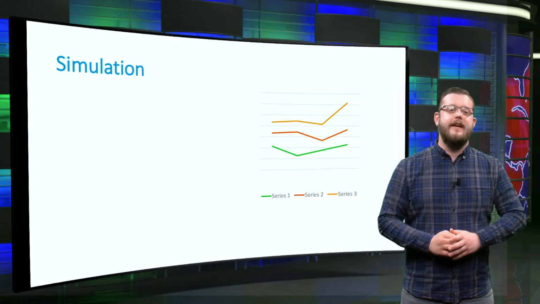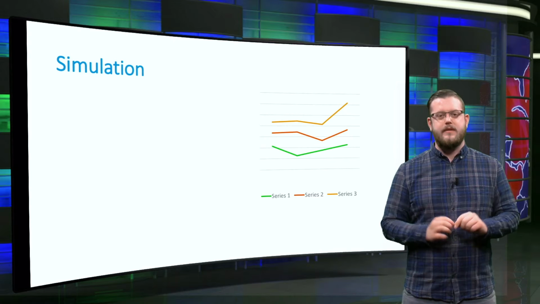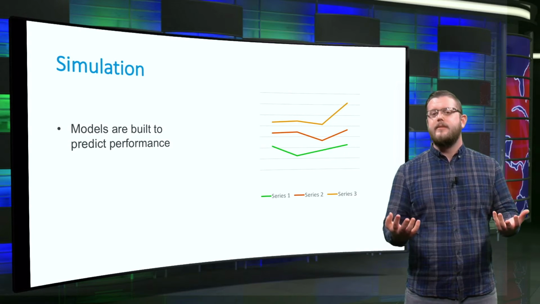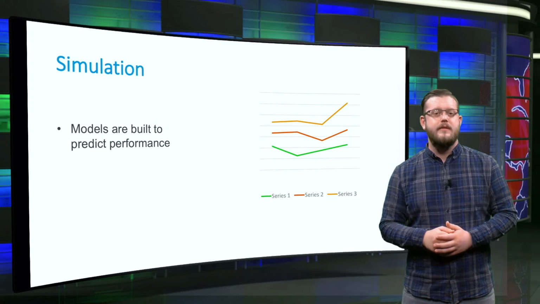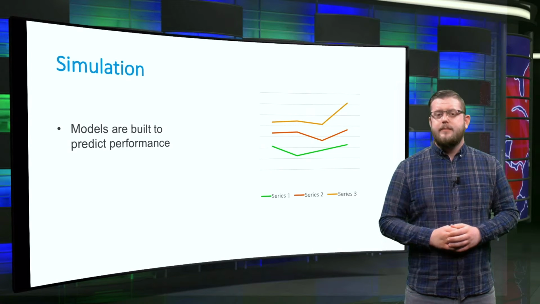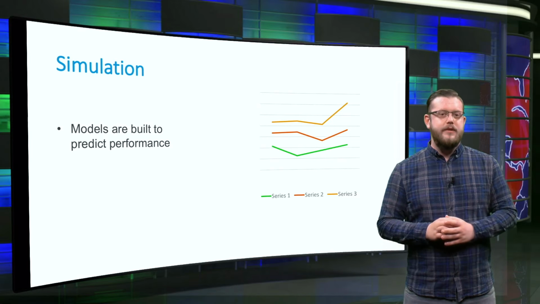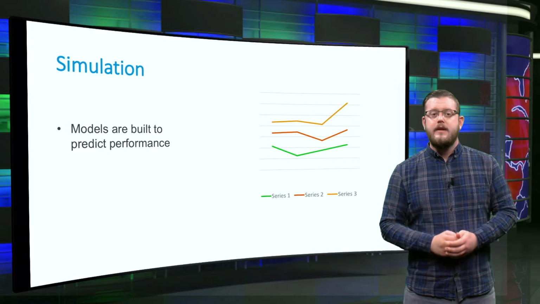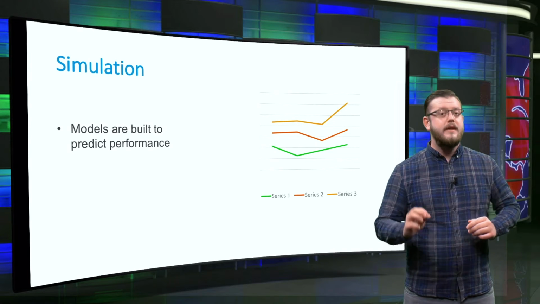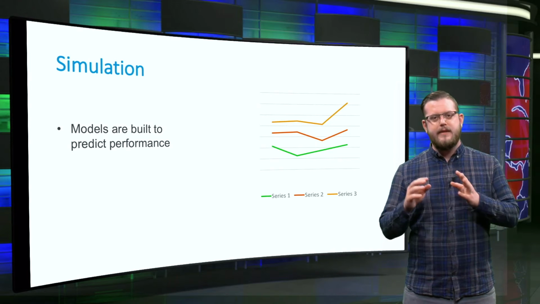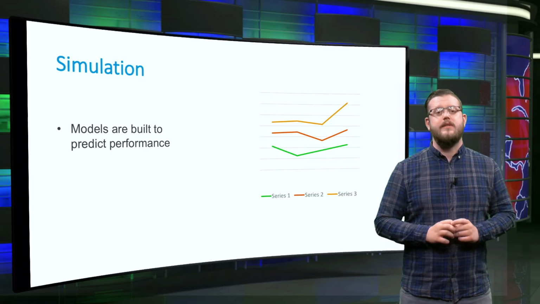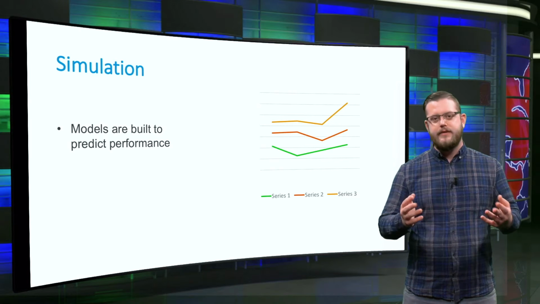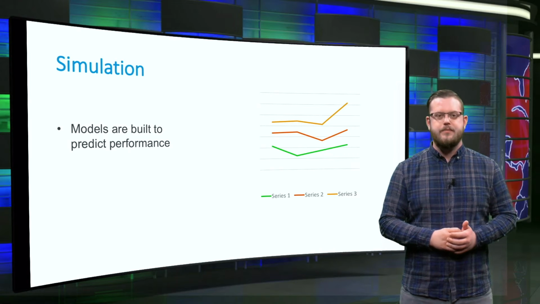Now let's move on to the next design phase, simulation. In this phase, models are built to predict performance on a range of relevant parameters. Ethical concerns partly determine what type of models should be built and which performance parameters need to be included. European law, for example, now requires a privacy impact assessment of new technology, although it's still very hard to predict how a design will actually score on privacy.